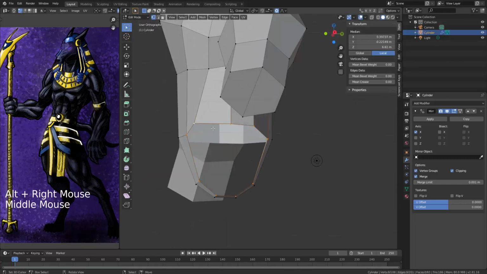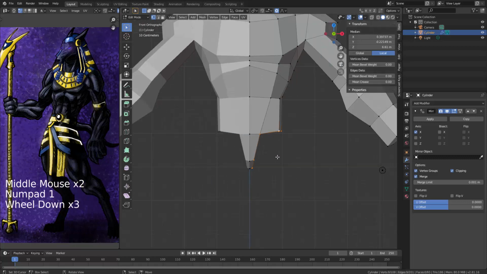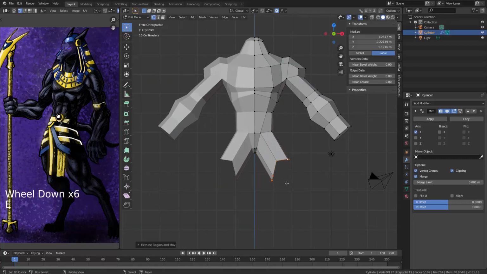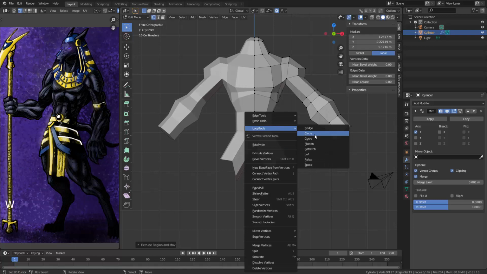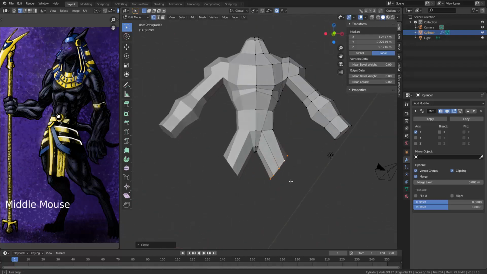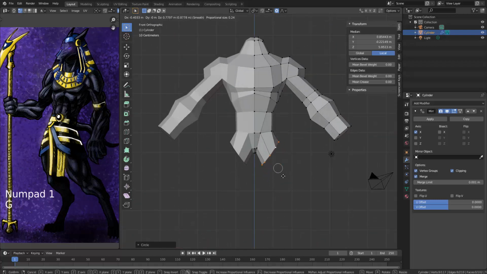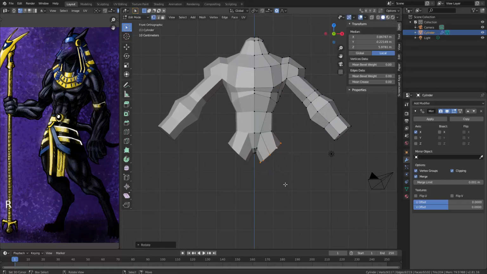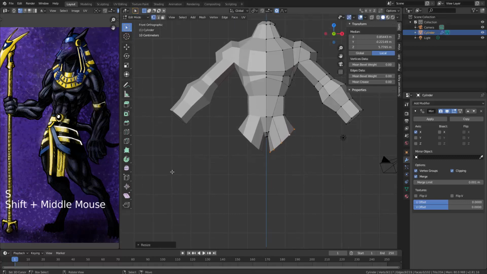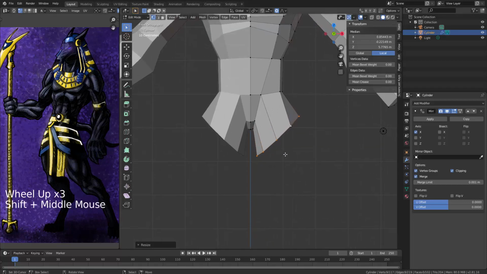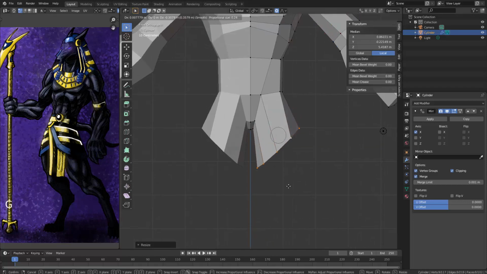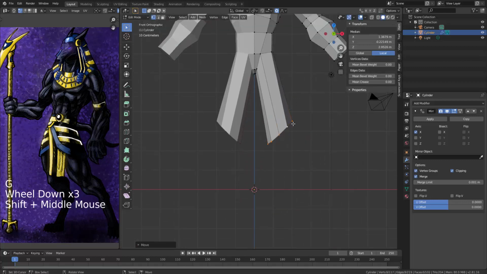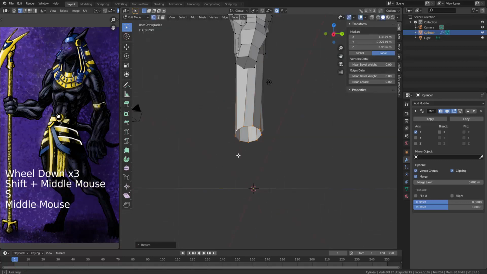Bring it down. All right. Well, we're going to select this entire row here, and then we're going to extrude it. We're going to hit W, loop tools, circle. Just circle it out. Okay. Bring that up just a little bit. Okay. Now this character is basically standing up on his hind legs, or what would be the hind legs of a dog. So that's how we'll go about modeling it.